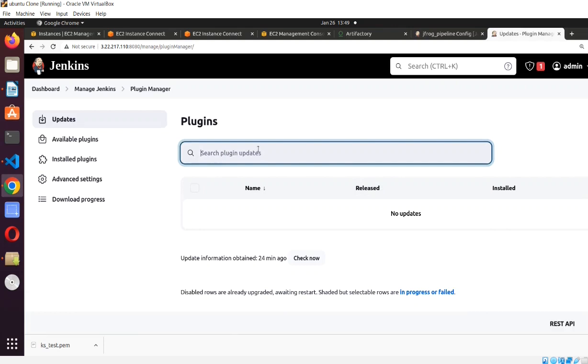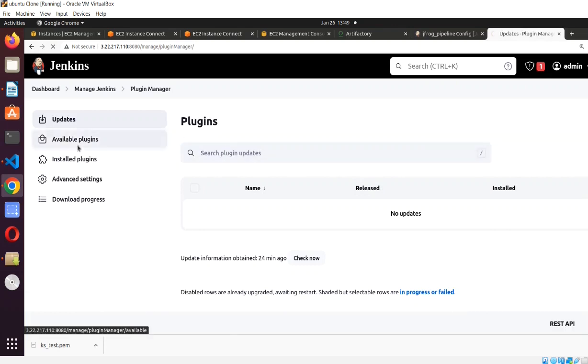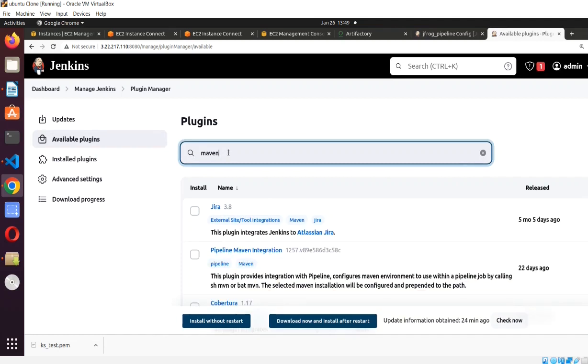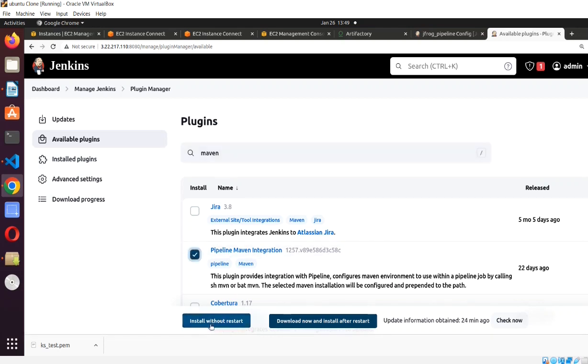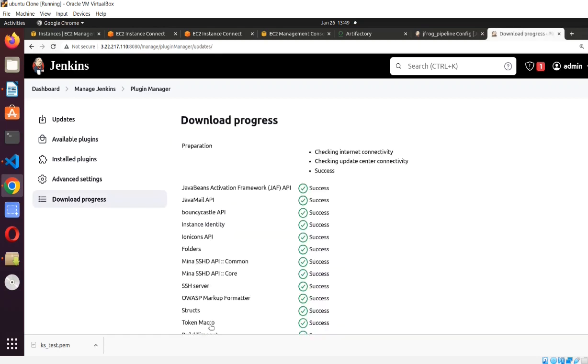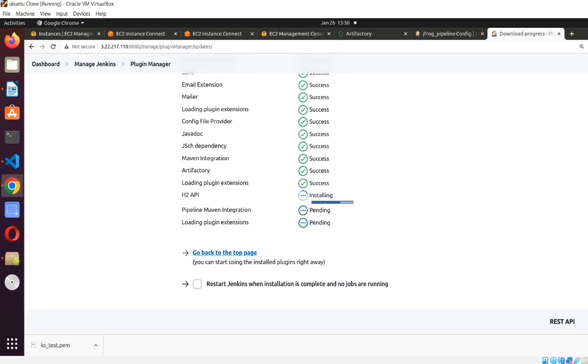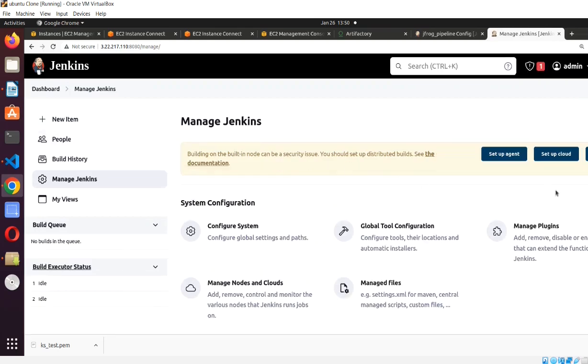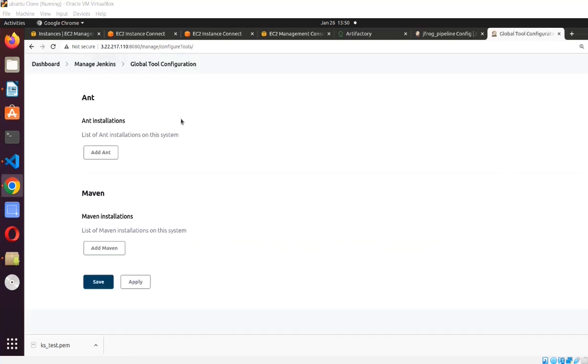First we need to install the plugin for Maven. Pipeline Maven Integration. Okay, that one. Wait for the installation. Okay, success. Go back to Manage Jenkins, and in the Global Tool Configuration we have the Maven.